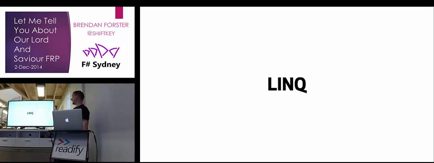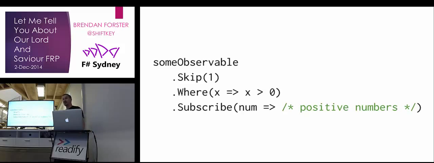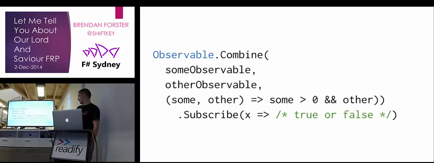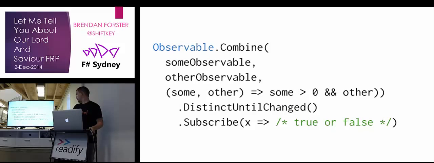If you love LINQ, you will love Reactive Extensions, because all these operators that you're familiar with have come across. There are some extra ones on top, like being able to combine two observables together and get a sequence, and then I can mash them together to say, just give me even numbers. That stuff's really great and really easy to do. DistinctUntilChanged is a great way to prevent over-computing the signals that come through. My subscriber will then only get things that change.